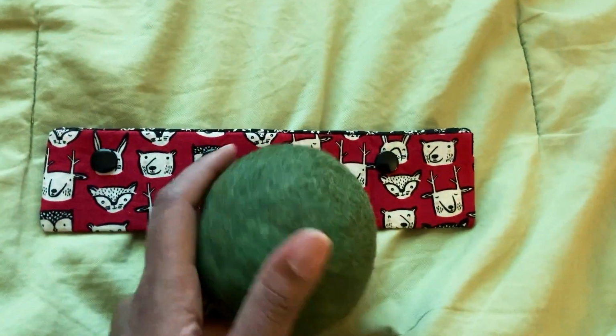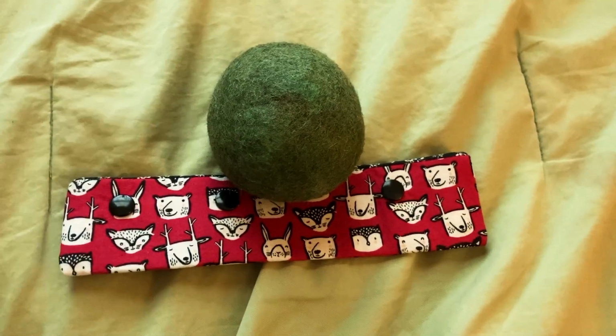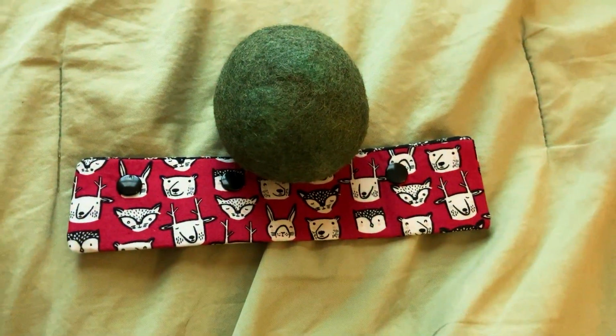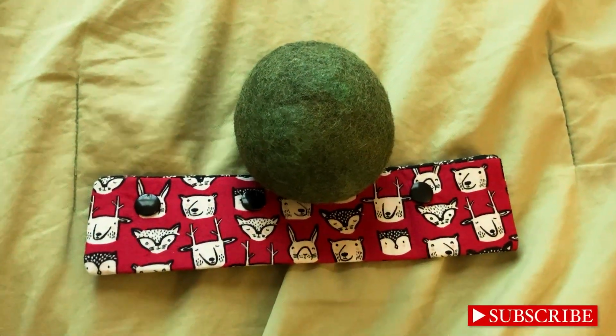So I wanted to get a couple extra things to send with the sock along sock set prize. So those are some things that I put in the package.